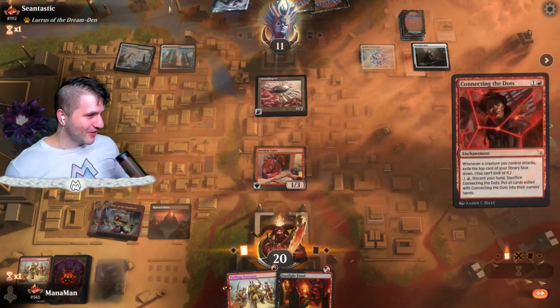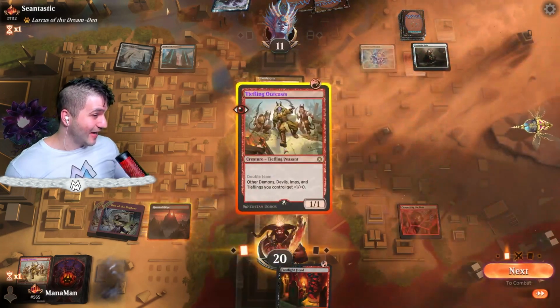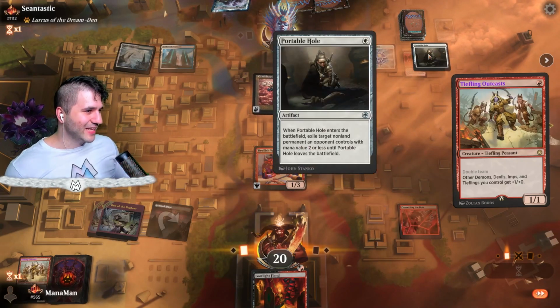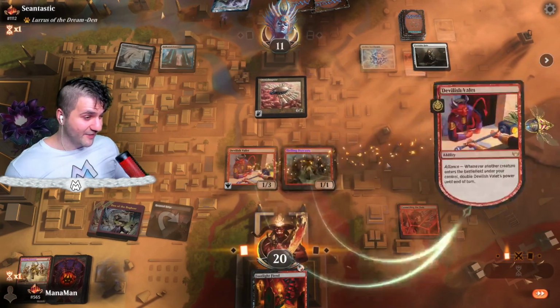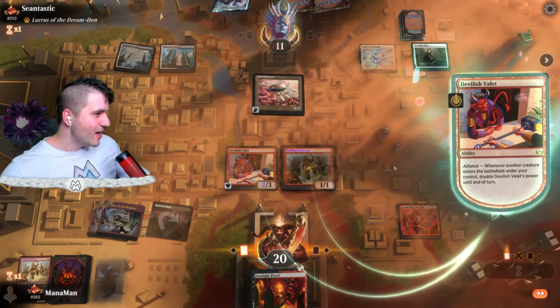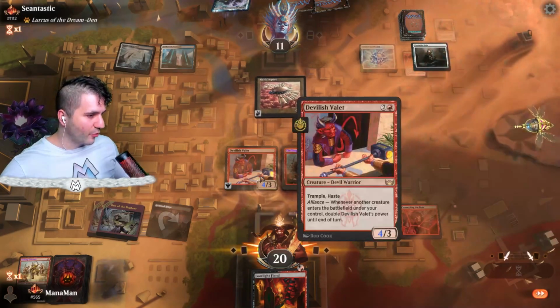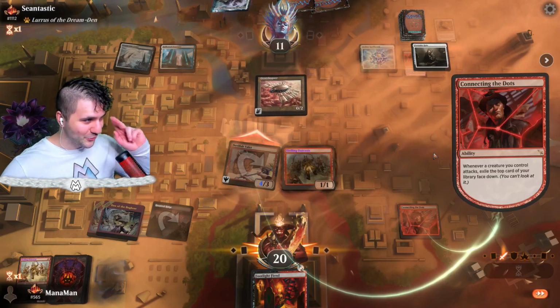Yeah, I think we're just going to go for Connecting the Dots. If we do get countered here, not good, but we do have the Tiefling Outcast anyway, so let's go in for Tiefling Outcasts. Definitely did not like that Portable Hole, though. Ouch. I thought we were relatively safe, but it is what it is. All right, so Devilish Valet, we're going to double its power up to a 4-3, which is pretty nice. So let's go ahead and swing in. Connecting the Dots number 2. We'll go through.